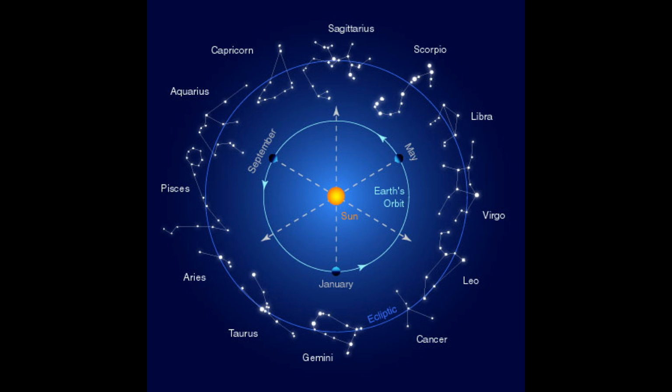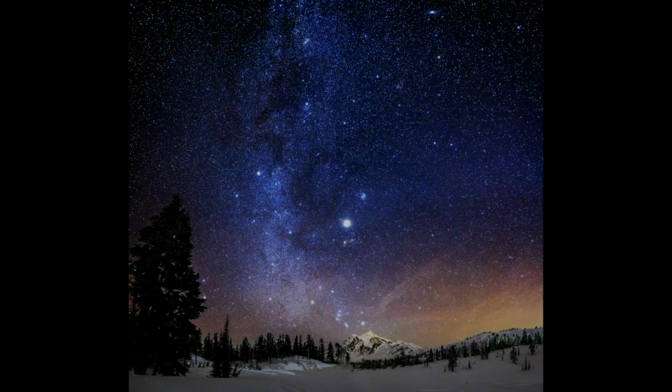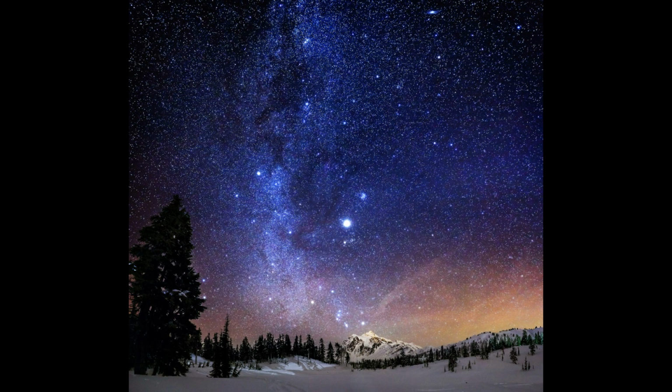As Earth travels around the Sun, to an observer on Earth, the Sun seems to trace a path across the celestial sphere, known as the ecliptic. Because of the Sun's glare, this movement is not obvious, but the Sun moves a small distance each day against the background of stars.